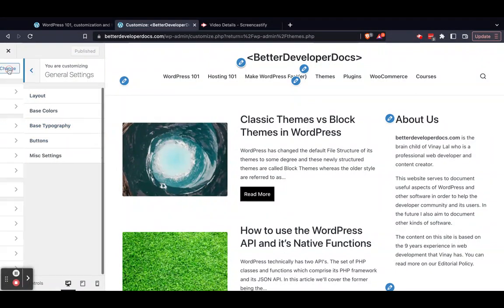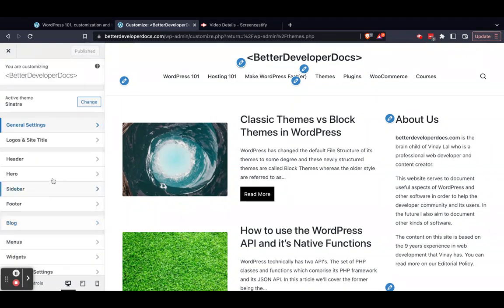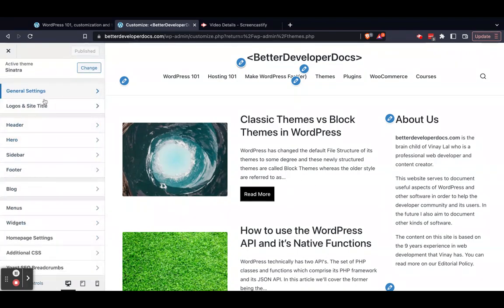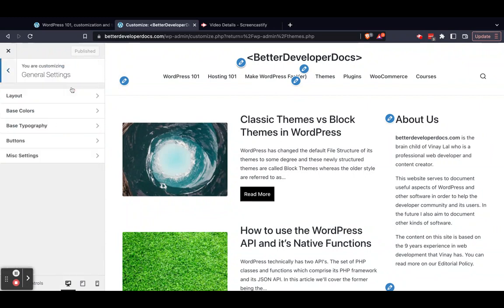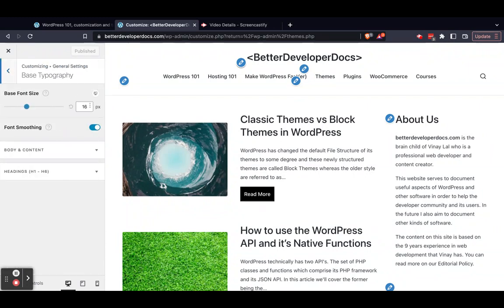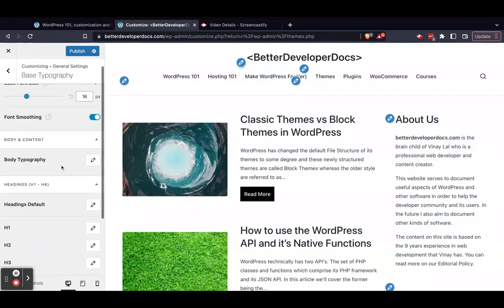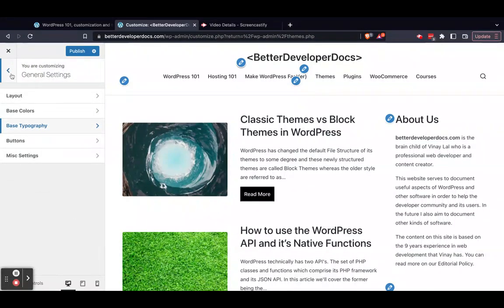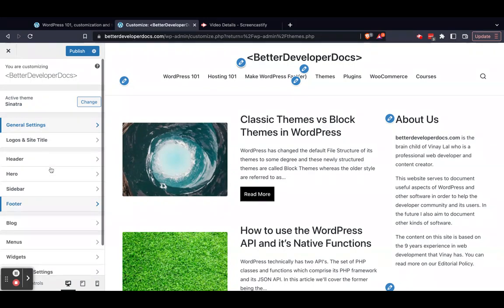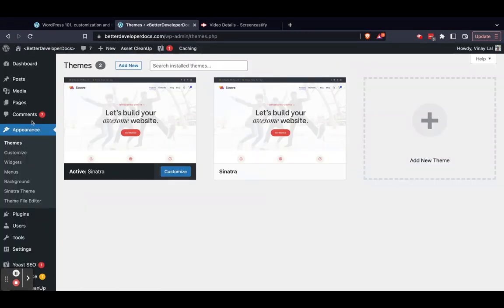So you'll only be able to change things that the theme developer has allowed you to change. So whatever you're seeing here on this list will differ for you. But these days, it's very common to see this. So I wouldn't be surprised if you had some significant amount of settings there. So for example, you could change the font size. You could change the typography on the actual site itself. You could change the typography for specific headings, that kind of thing. The thing that you need to remember for now is just that this is a place for you to customize your theme. And so I'm just going to say okay to that because I want to go back.